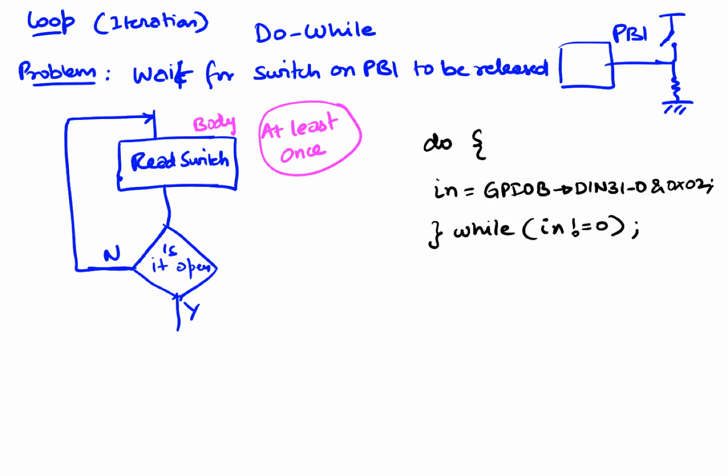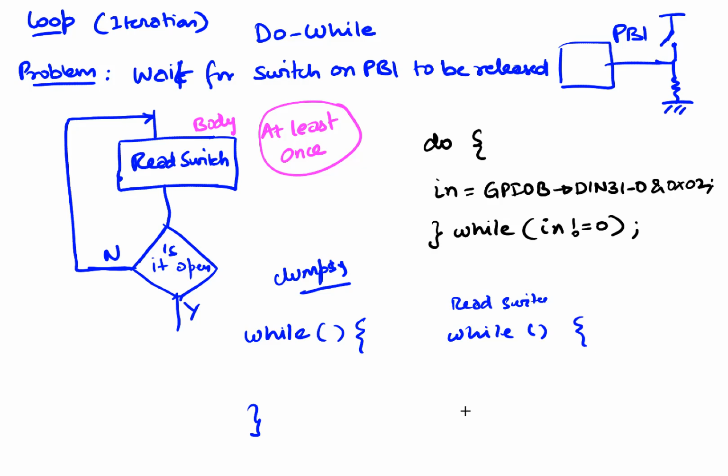Now, just as a sidebar, you'll see how ugly this code can be if I were to not apply the logically natural way of thinking about this. This is the clumsy way of doing it, which is somebody who knows a while loop and says, I'm going to use a while loop because that's what I've learned. You know you're going to read it at least once, so you first read the switch up here, and you do a while check here, and then you read the switch again here before you go back and do it. Now, this works, but it's just not a natural fit for the way we want to perform our operation.